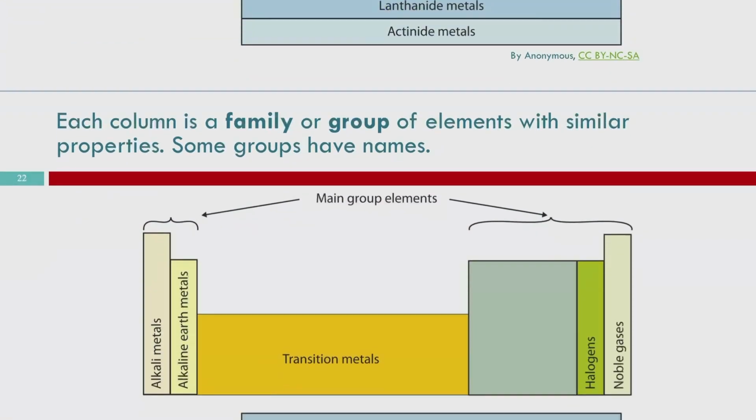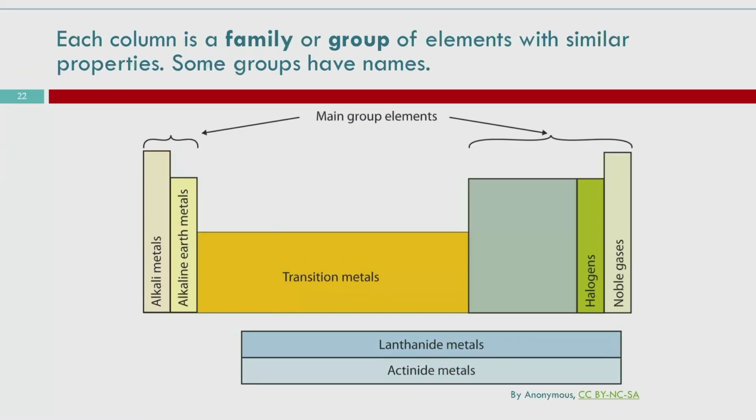For our main groups, some of these also have names. So these columns, or pillars, we can also call families. We can also call groups. And several of them have names. Not all of them have names, but several of them do, and some of those are given here. If you look at the periodic tables in our class, most periodic tables will say what group they are on at the top, and they often have 2 numbering systems. We'll talk about why that A numbering system is helpful in a bit.